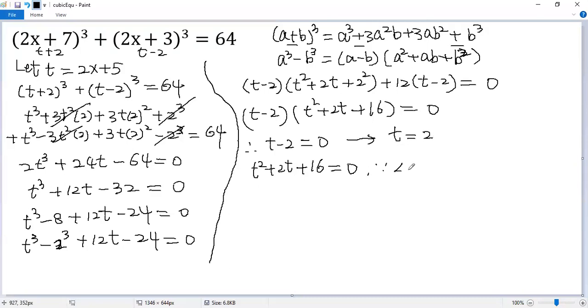For the second, because the discriminant equals b², so 2² - 4(1)(16) equals 4 - 64 equals negative 60, less than 0. So this one has no real solution. The only real solution for t is 2.